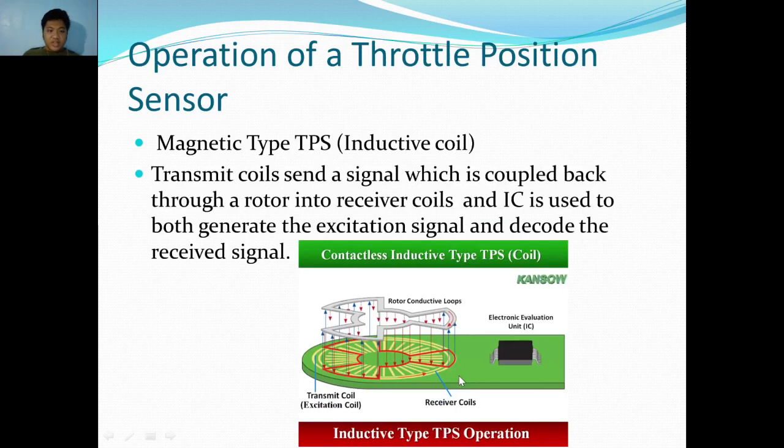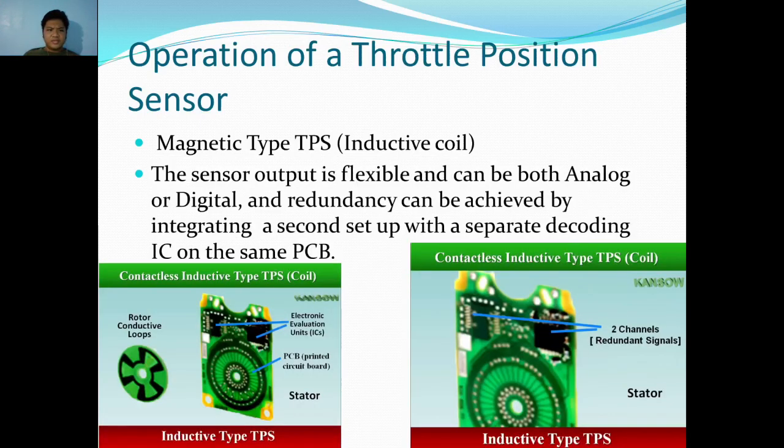Transmit coil sends a signal which is coupled back through a rotor into receiver coils, and the IC is used to both generate the excitation signal and decode the received signal. The sensor output is flexible and can be both analog or digital, and redundancy can be achieved by integrating a second setup with a separate decoding IC on the same PCB.